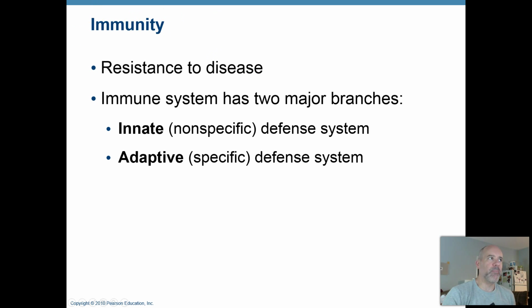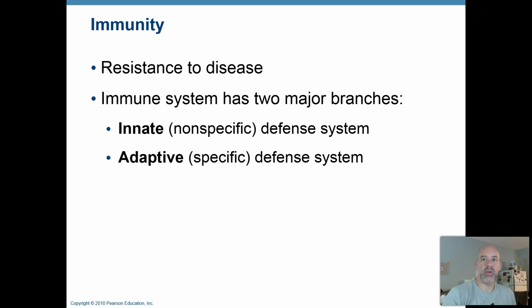So what do we mean by immunity? And what are we talking about with the immune system? Immunity means that you have resistance to diseases, infectious diseases that are caused by microorganisms like bacteria and viruses and fungi, protozoans, little single-celled organisms that we get exposed to. Worms, parasitic worms, those aren't pleasant to think about, but you can develop immunity to those as well.